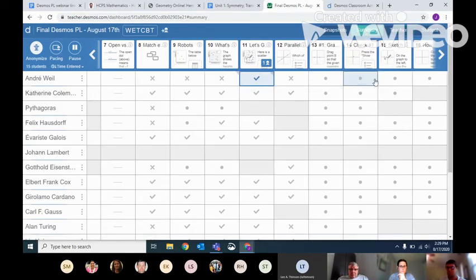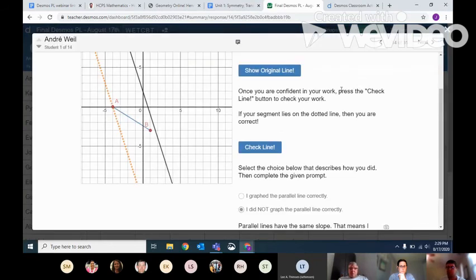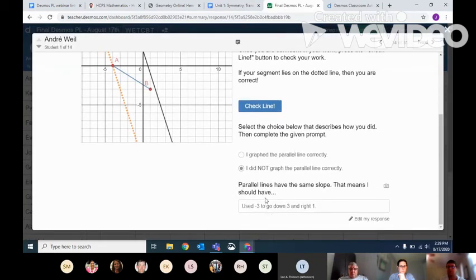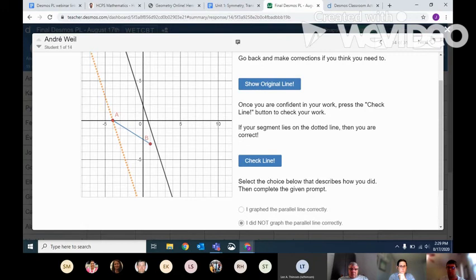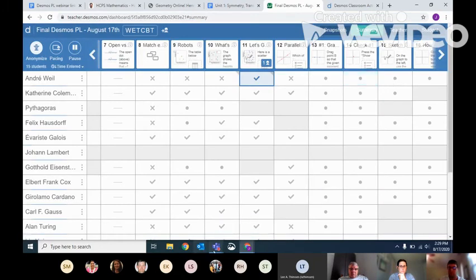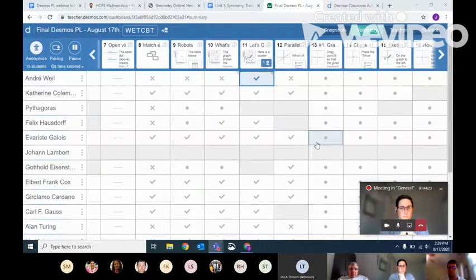So is that clear on what's happening with the symbols there? Dots mean that you need to put your eyes on something because we asked the student to start explaining their answer, and this was an opinion. Students, we gave them the ability to see the original line and check the line. We doing okay there?